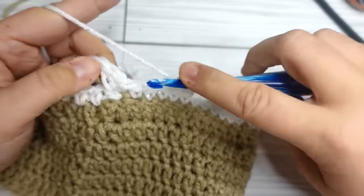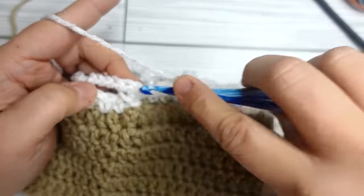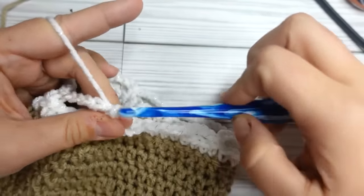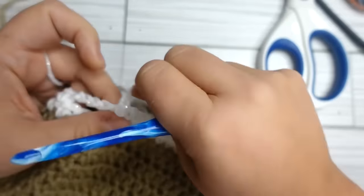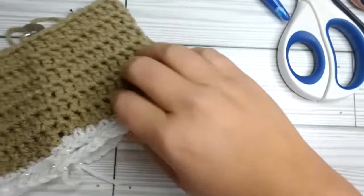Now, if your number is anything other than 4 here, or 3, skip 3 and 4th, just make it work. I'm just slip stitching to that first stitch here. I'm going to cut and close that off. Now this is where things get a little weird, okay?